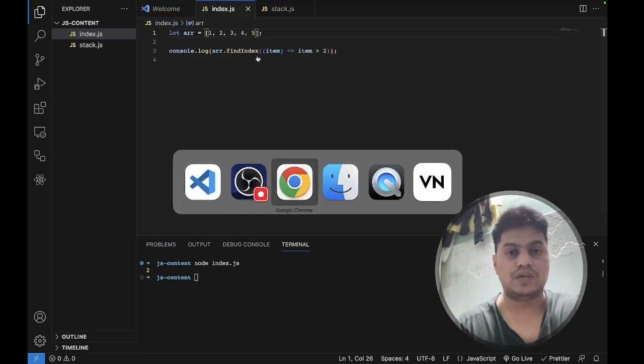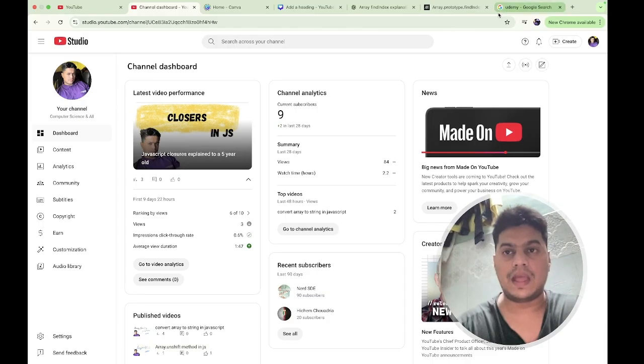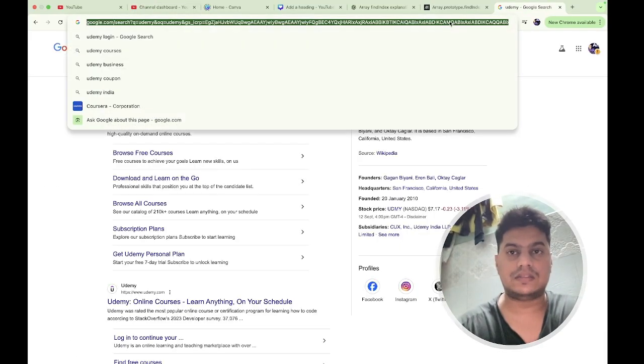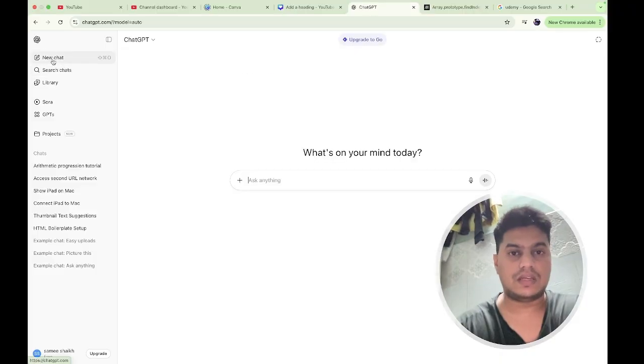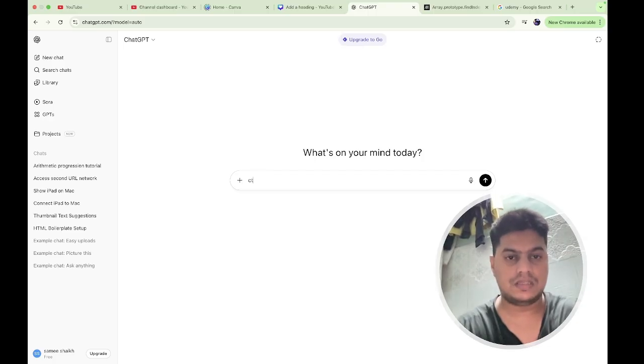So we'll go to Google and ChatGPT. Here we can ask ChatGPT to create an array of JSON objects of 20 users.